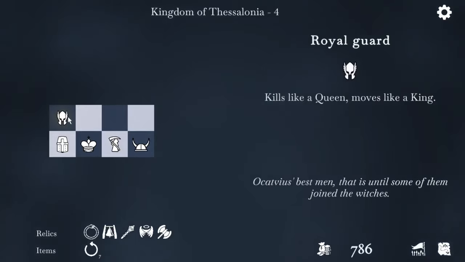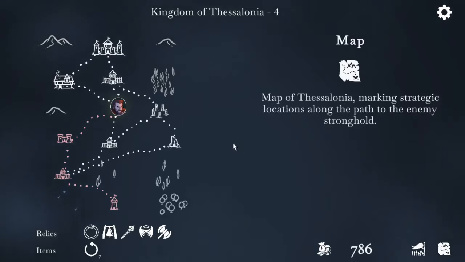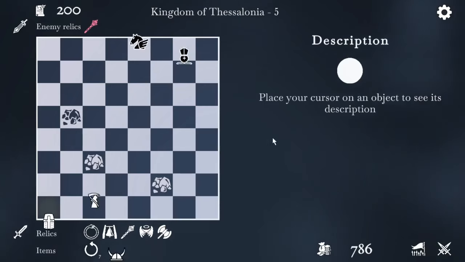My Royal Guard is still here. So, maybe that didn't count? Durgon is confused. Alright. Shop: purchase consumables with your hard-earned gold. Training grounds: recruit new units. Let's try and get another unit.